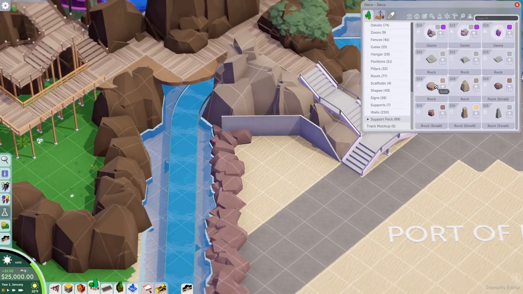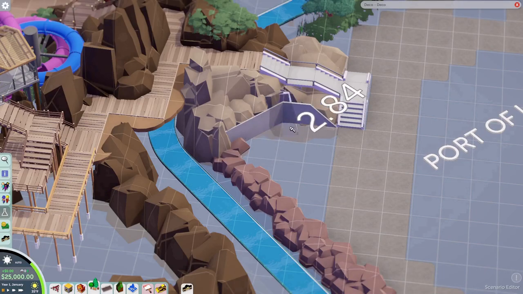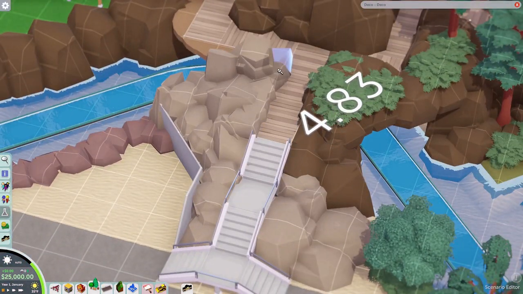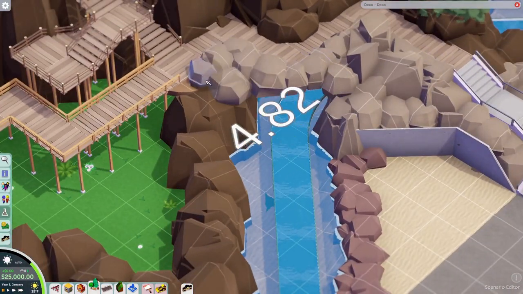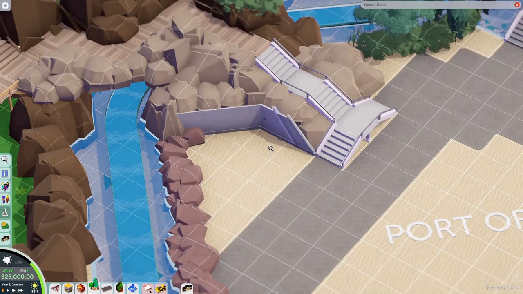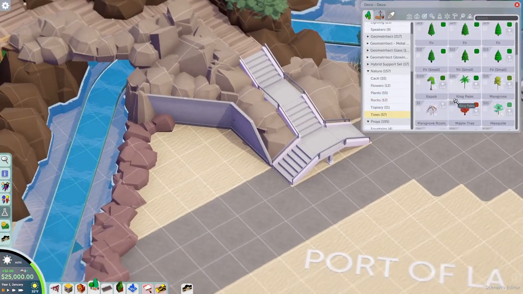I wanted to build a water coaster to add some more life to it. I didn't want to add another slide just yet. I think I want to add another slide somewhere later. And I think the Port of LA area is going to expand a little bit across the river into the island part, maybe just to add some more, well, more LA maybe. So I just needed to figure out my rock colors.